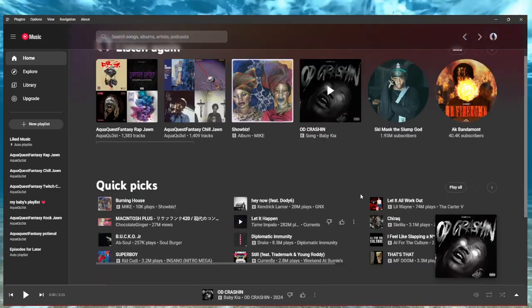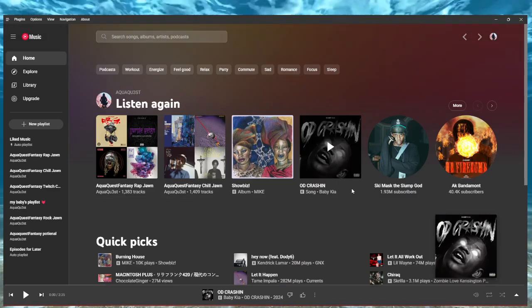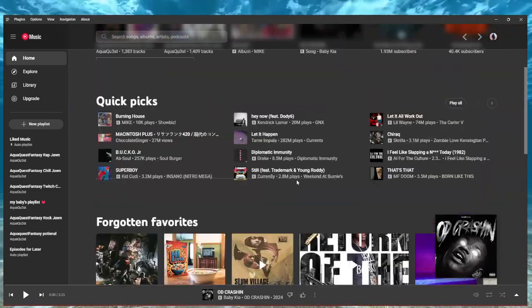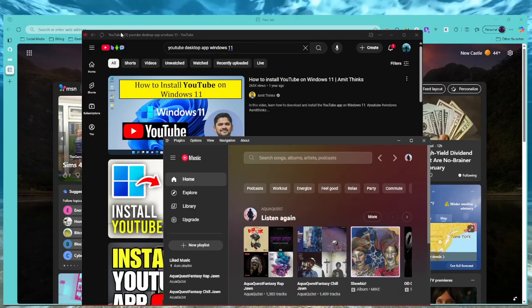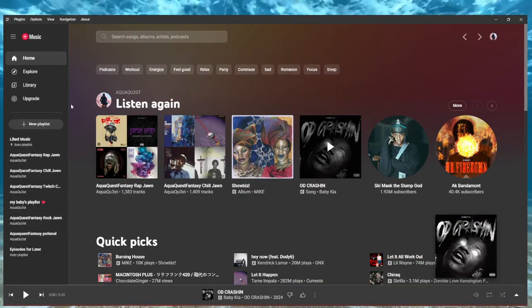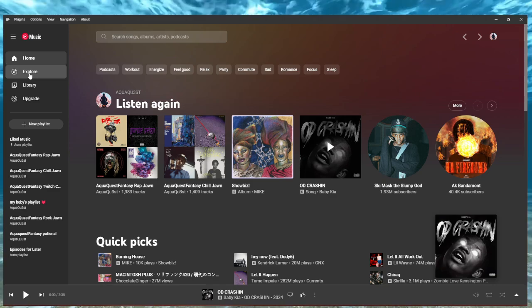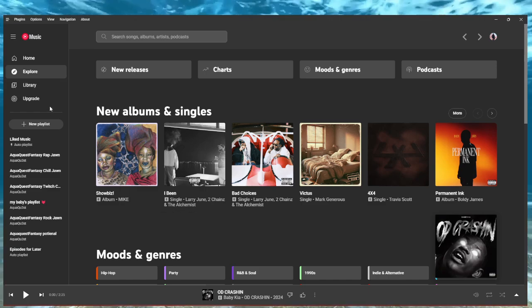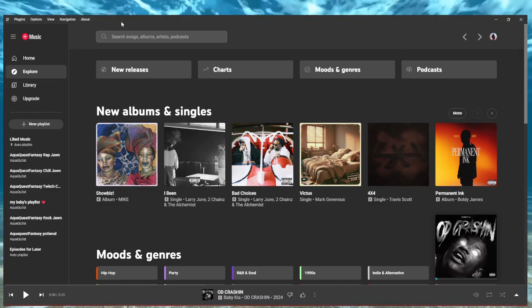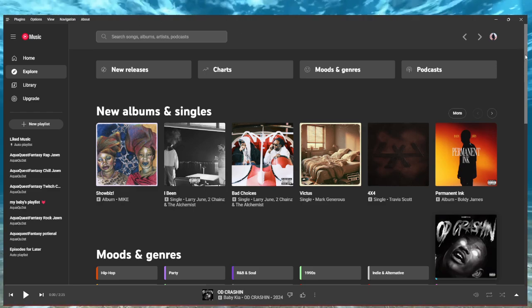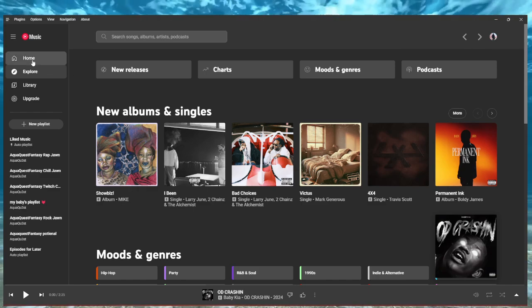So this is YouTube Music right here. This is a new YouTube desktop application. Definitely check it out. It's pretty cool. It's exactly the same thing as this, but with a little bit more features. You've got your plugins here, you've got your Explorer, still the same thing as everything else. So I definitely advise you to check it out if you want to. It's exactly like the desktop application, for testing purposes only.